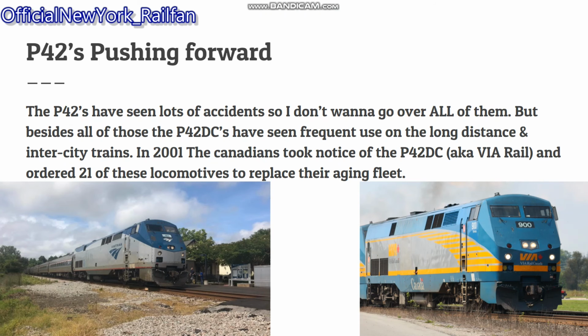The P42s have seen lots of accidents, so I don't want to go over all of them. But besides all those, the P42 DCs have seen frequent use on the long distance and intercity trains. In 2001, the Canadians took notice of the P42 DC, also known as Via Rail, and ordered 21 of these locomotives to replace their aging fleet of F40s, GP40TCs, LRCs, and 1950 ELE units.